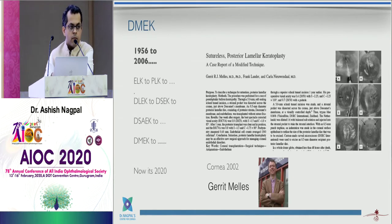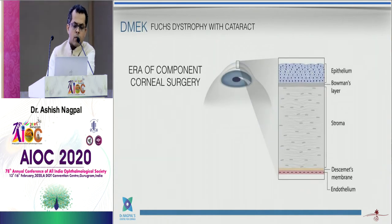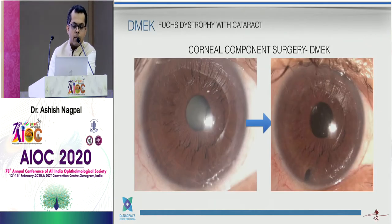It used to take a very long time to recover, which is why we delayed surgery. But now we discuss this because we have what we call endothelial keratoplasty, which can deliver much better and faster visual outcomes. We now live in the era of component corneal transplant surgery, where we replace only what is diseased. DMEK has become almost physiological, and that is what we see in our patients.